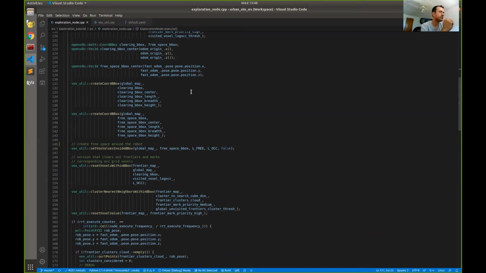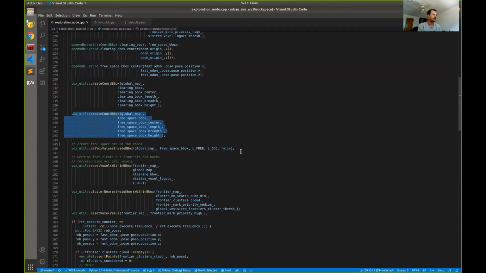So we manually clear out a little bit of space around the robot to help the RRT planner find trajectories.